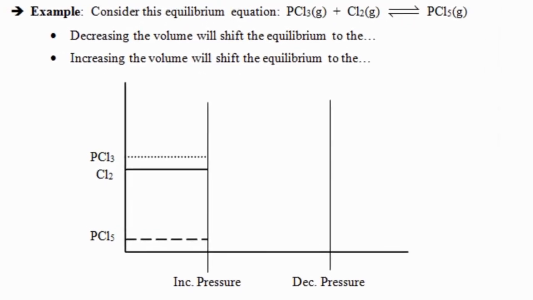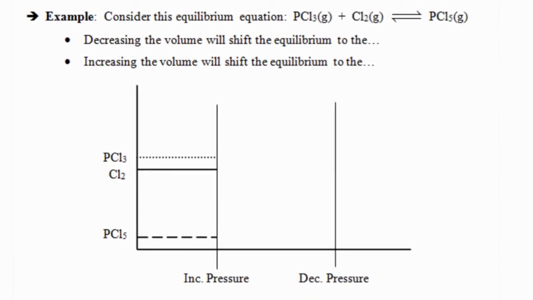So here we have a system. So the first thing we do is we decrease the volume. So we decrease the volume, which means I increase the pressure. One thing we'll notice in these types of graphs is that because I decrease the volume, the container is getting smaller. But my amount of stuff is not changing. So initially, all of my chemicals are going to increase. Their concentration is going to go up because they're now in a smaller container. So that's one way to recognize pressure changes.